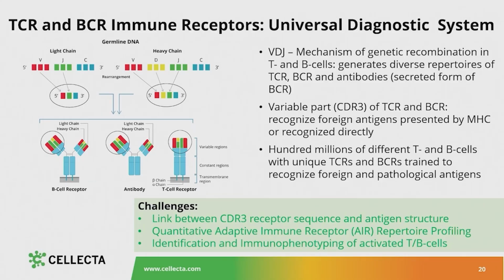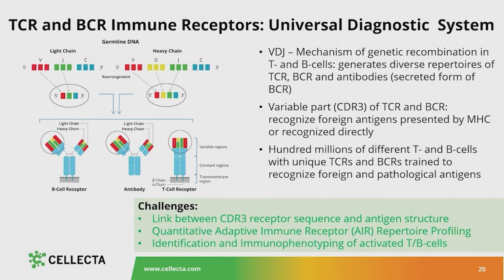So the first question is very practical. Can you sequence all these hundreds of millions of receptors and do quantitative analysis to identify something which is upregulated or downregulated? Technologically, this is interesting, and our presentation will be some sort of training or introduction to the technologies, how to do it.